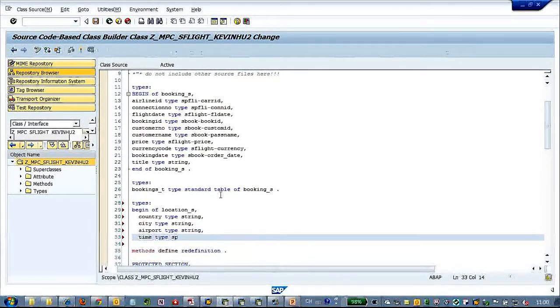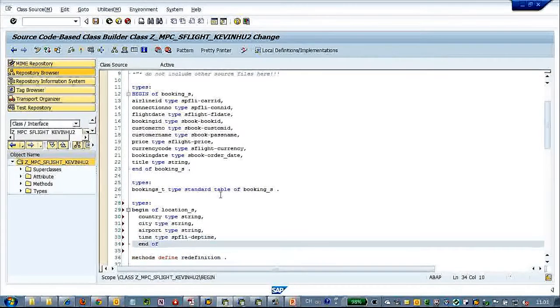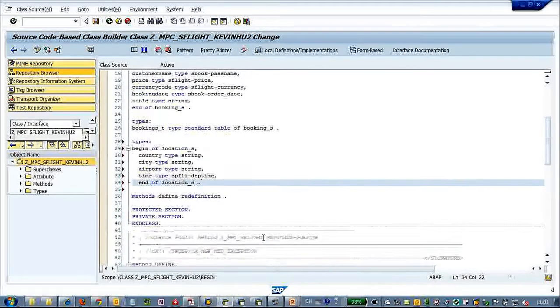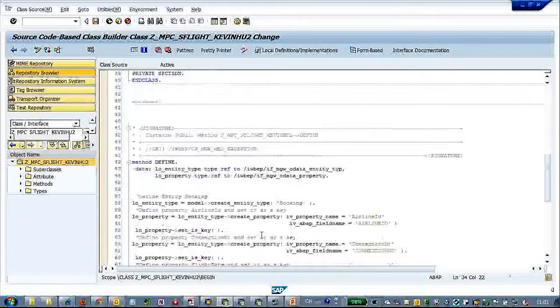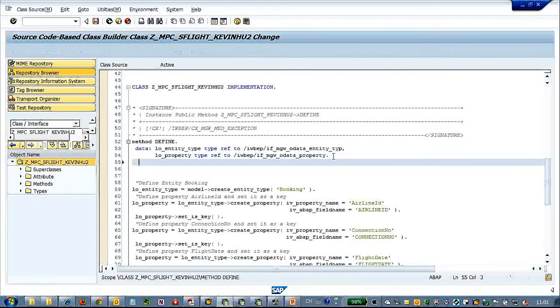We have defined several attributes here: country, city, airport, time. I prefer to type in manually to avoid those same troubles here.